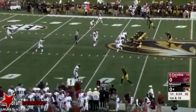Today we're going to look at quarterback Drew Lock from the University of Missouri. Lock was somebody that was rumored to potentially come out this past year, but he decided to go back to school for one more season in his senior campaign at the University of Missouri. Experienced starter, runs a very up-tempo, high-powered type offense, put up 43 touchdowns last season, but there are some things to look at with him.